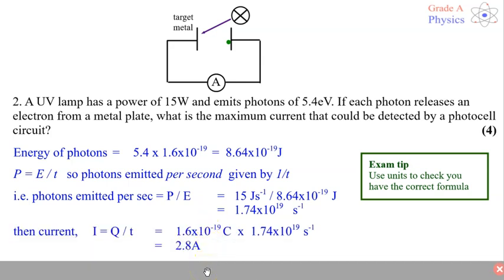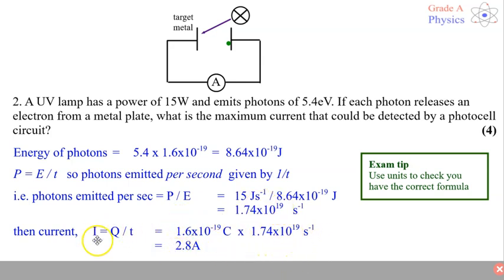Right, so we have the number of photons per second. So what do we do with that to find the maximum current? So it says the maximum because we assume that every single photon has a one-to-one interaction with an electron, produces this electron, and then that's detected by the emitter over here. So that's the maximum. In reality, it might be less because some of the photons will not release electrons from the metal.